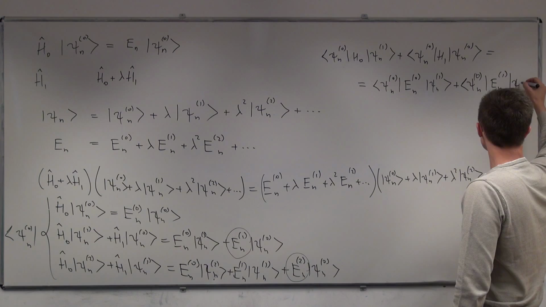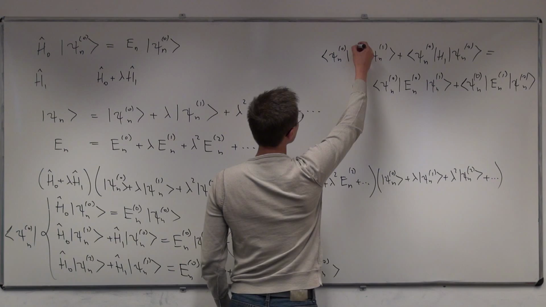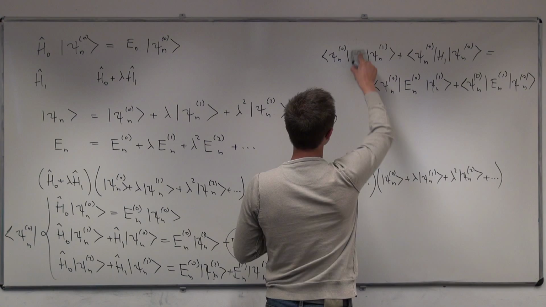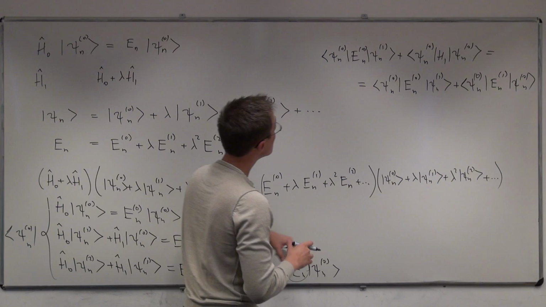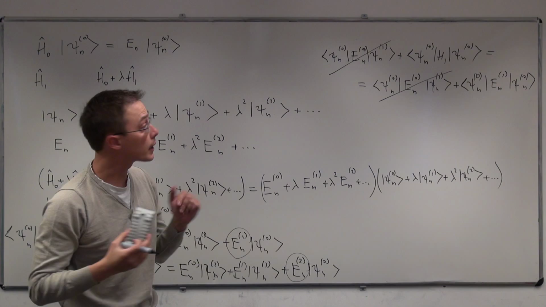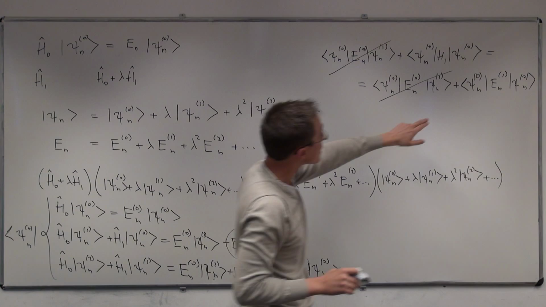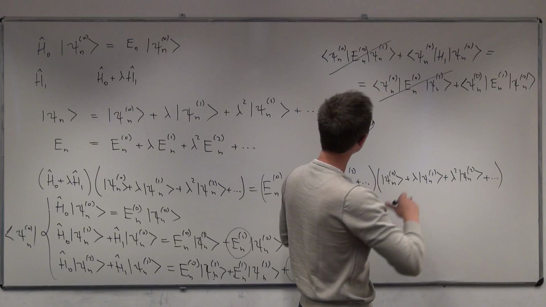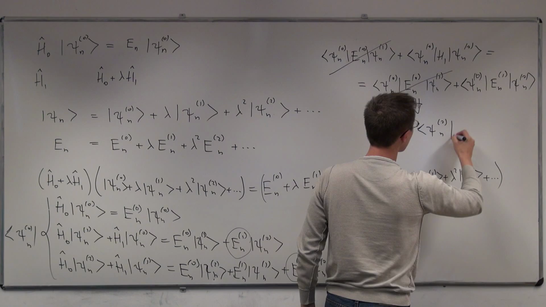Let's take a look at what we've got. Psi n 0 is an eigenfunction of H0, and so by acting with it on the left, we can simply replace it by the energy, E n 0. Then this is just a number, and this is just a number, but note that this number cancels this number because the two terms are exactly the same. And the original unperturbed wave functions from the original problem are orthonormal. And so once we take this number out, this integral is actually equal to 1. And so ultimately we get the expression for the first order correction: E n 1 is psi 0 n, H1, psi 0 n.